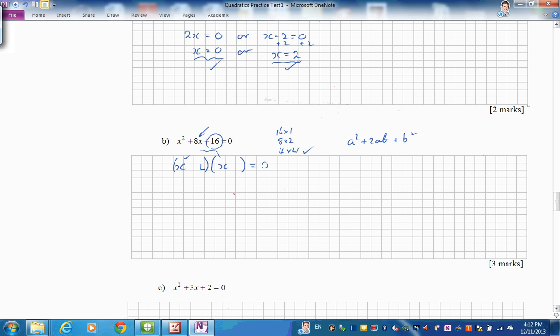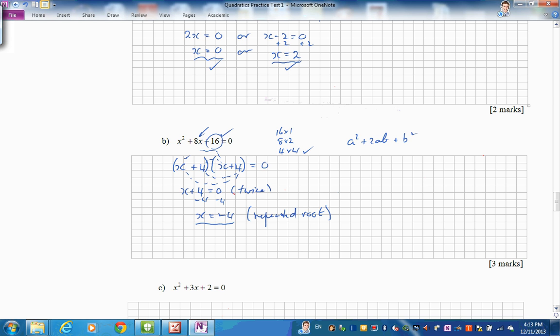Let's put the 4's in. 4 in there and 4 in there. Positive and positive, check it. 4 by 4 is 16. Then 4x, and that other 4x is 8x, which checks. So we've got our factors. Therefore x plus 4 is 0, twice if you like. It's a repeated factor. So take 4 from both sides. x is equal to neg 4. And that's a repeated root of that equation. So repeated root or solution to that equation.